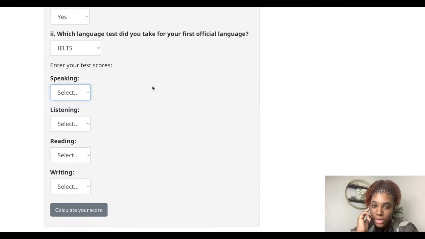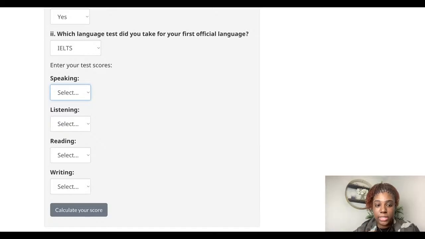So for those who are familiar, and for those who aren't, the English exams are broken down into 4 different sections. You have speaking, you have listening, you have reading, and you have writing.